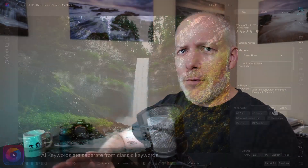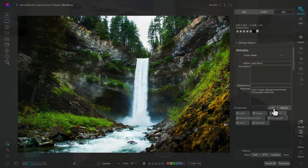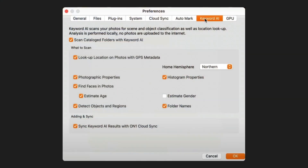What's nice — an attention to detail that on one has done — is these AI keywords are kept in a specific area of the metadata in an AI keywords area that's distinct and separate from keywords you may have already added. So if you like your keywords in a certain way, the AI keywords won't interfere with keywords you've already added unless you want them to. You can select an AI keyword and add it as a proper keyword — a classic keyword that will be exported with your photo. So if you're doing stock photography, you might want to take those AI keywords, add them to the photo, then export for additional searchability. Inside Photo Raw, the AI keywords are available with quite a bit of control.